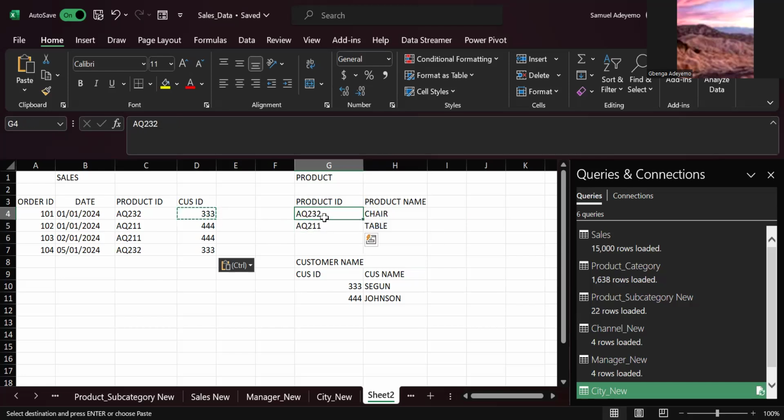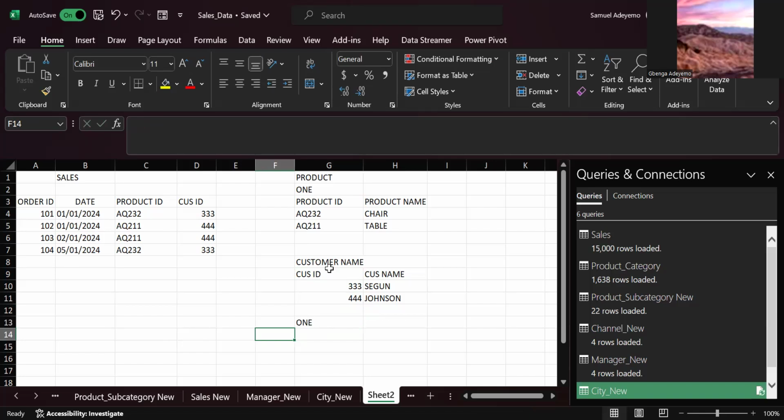So the cardinality of that product ID on the product table is going to be one cardinality, because it's a primary key, a unique list of all the IDs. There are no duplicates in this table because this table talks about products alone, right? So also for customer: primary key, no duplicates, a unique list of customers and their IDs. The cardinality here is going to be one cardinality because there's no duplicate and it's a primary key.